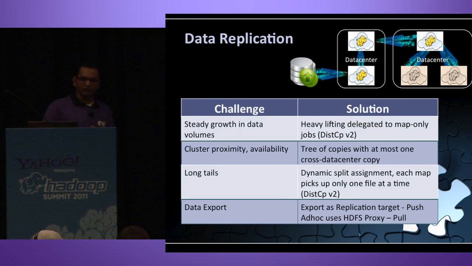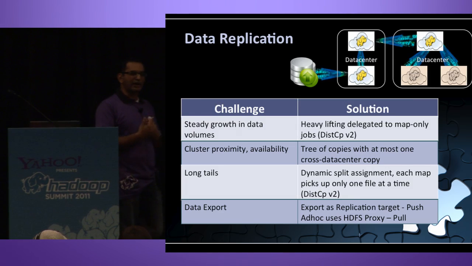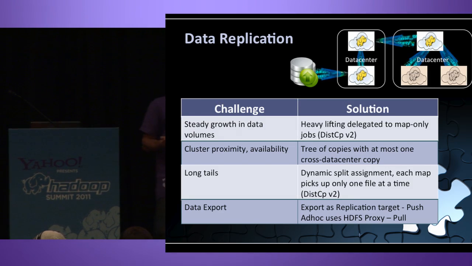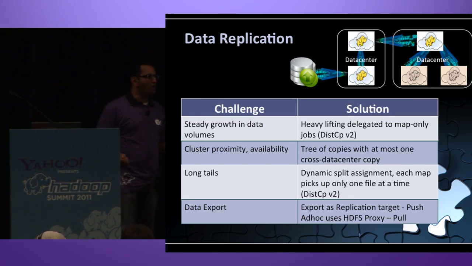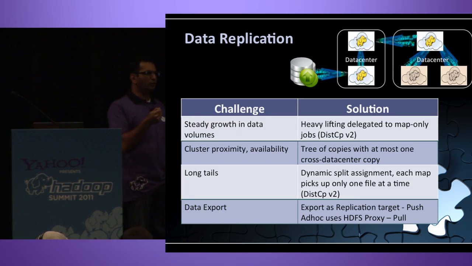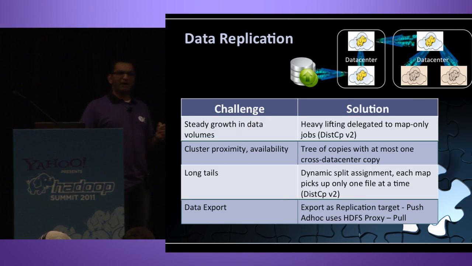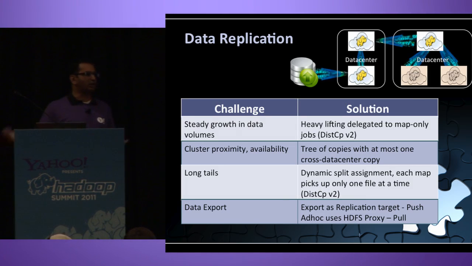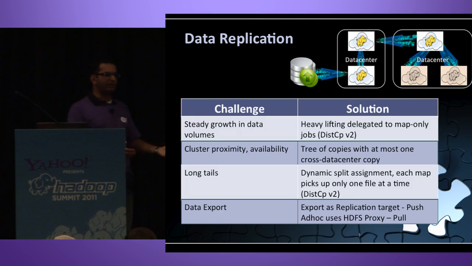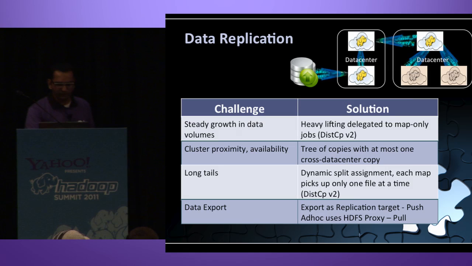So what we've done is, we've created a dynamic input format where you don't do these assignments ahead of time, right? It's not static. We essentially created a queue on HDFS, and each task picks up a file to work with, and if it's slow, it's just that file. The other mappers, which are faster, can pick up other files and make progress independent of a slow task. And this is going to be open source soon.